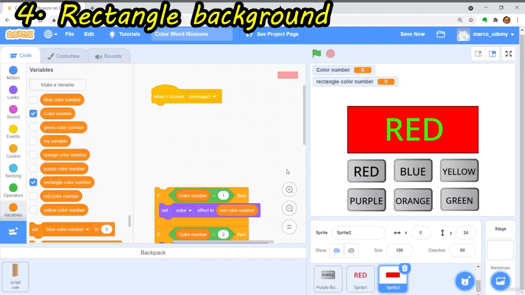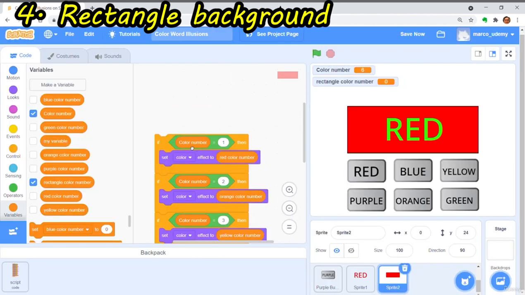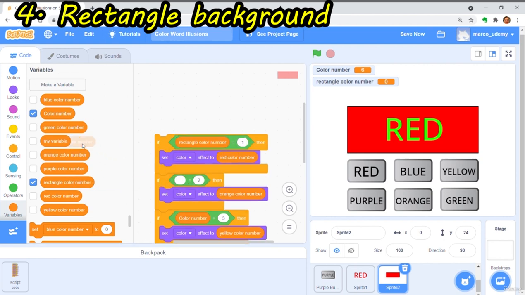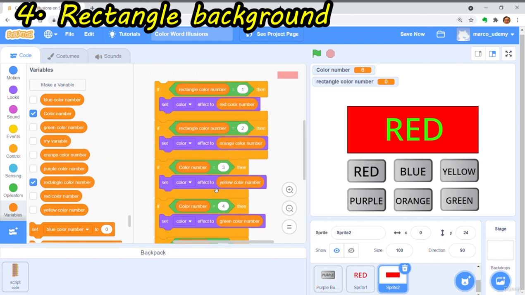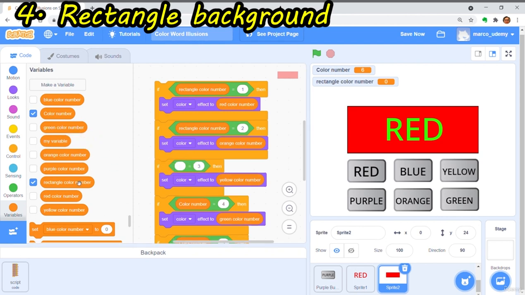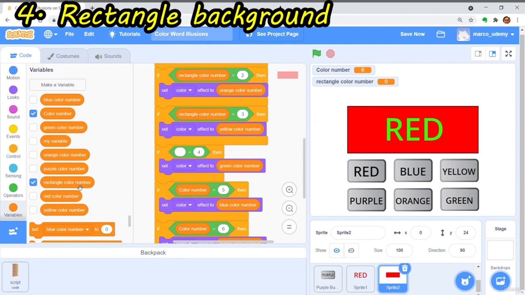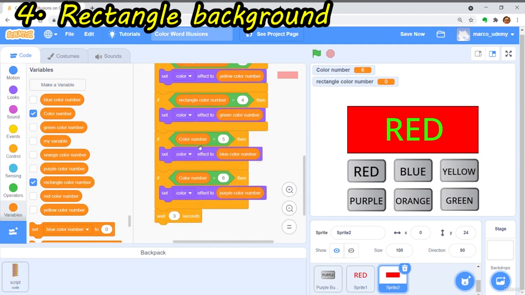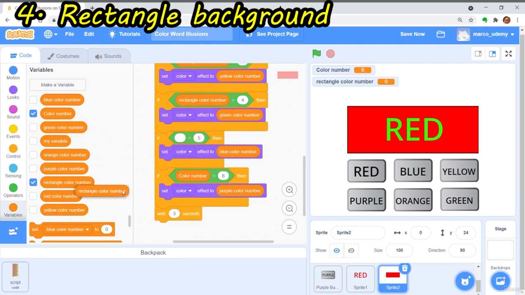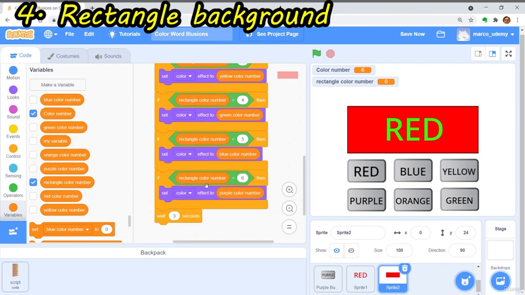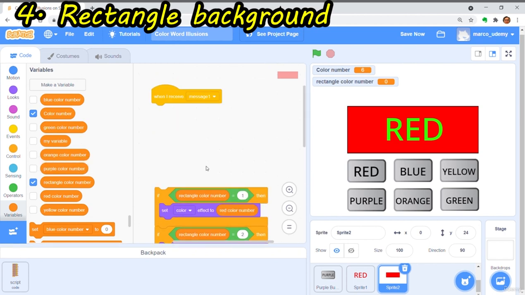And replace the original color number variable with the new one. Remove wait 3 seconds at the end of the coding.